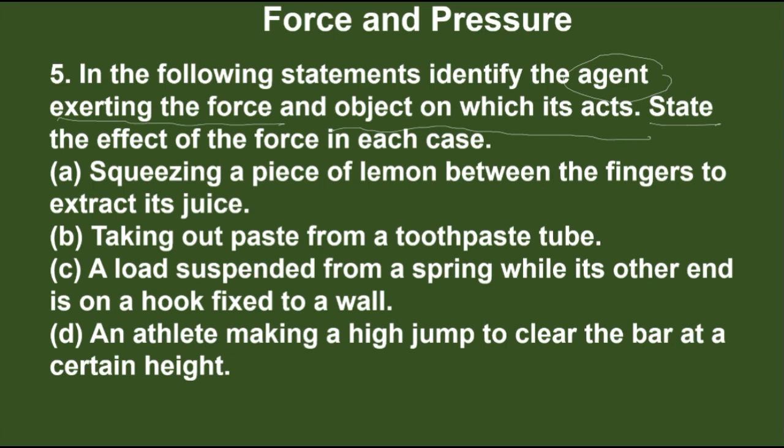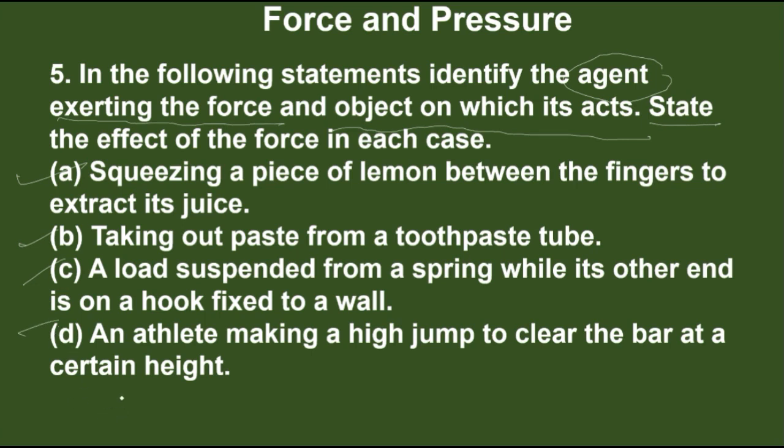What has happened to the object? So the first thing you should know is that you have to identify the agent exerting the force, who has applied the force, then on what the force is applied, and what has happened to the object after application of force. Basically it is speaking on the effect of force. Right? The first one is squeezing of lemon. So we'll take one by one all these things.